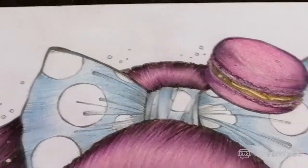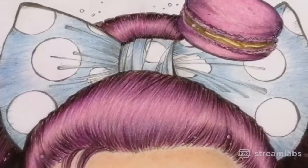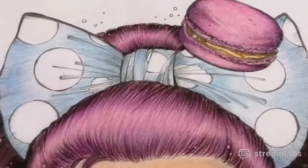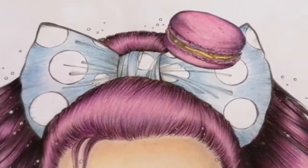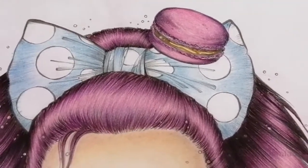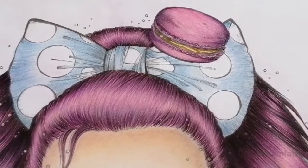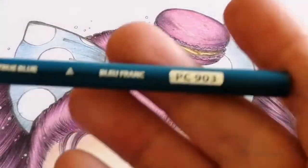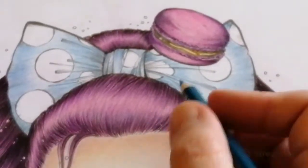There we go. In fact, I think I'll, sorry. There we go. That's a bit better. I can get all the bow in shot now. That's a bit better. So that was light cerulean blue. Now I'm gonna go in with true blue 903.